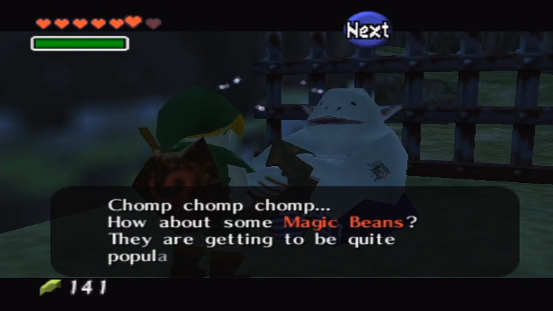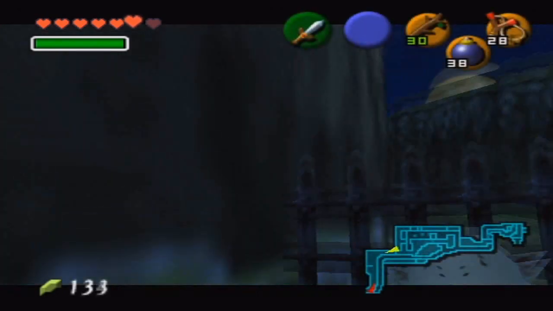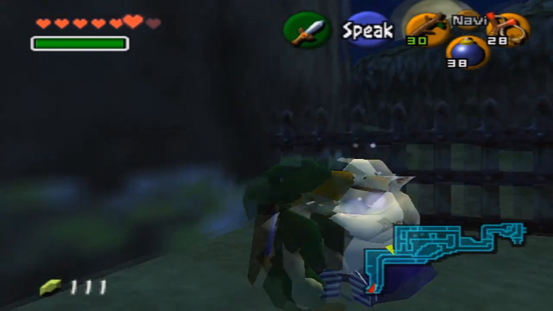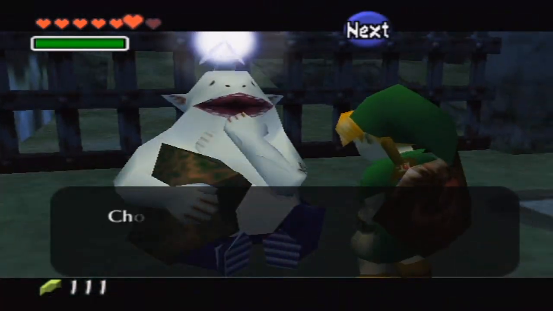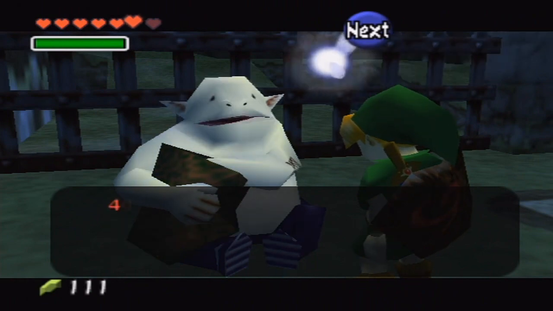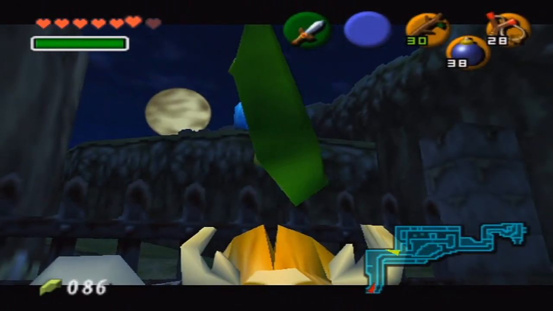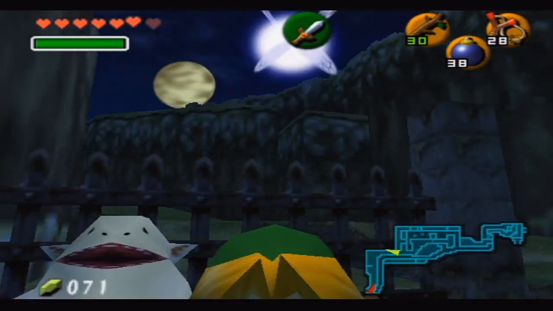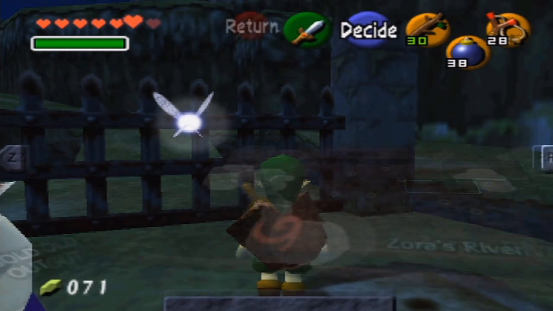And it wouldn't even be helpful otherwise, because I think I've mentioned this in the past: what you're supposed to do is plant the beans in certain areas like right here. And when you become an adult, you'll be able to ride them up into the air and stuff like that. So they're really used for getting to areas that you wouldn't be able to reach normally, by planting them as a kid first, and then riding them up as an adult.